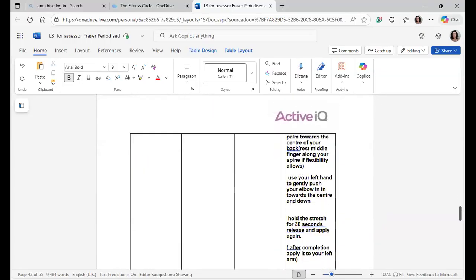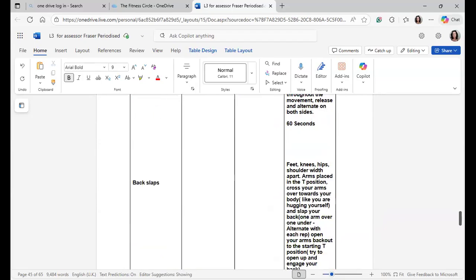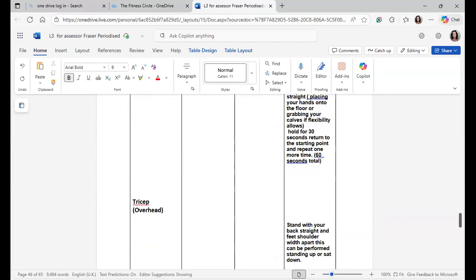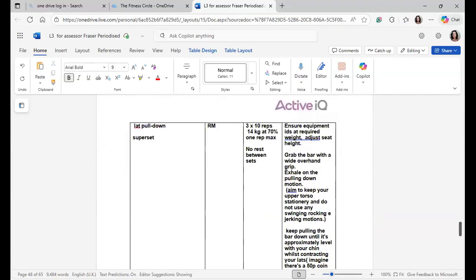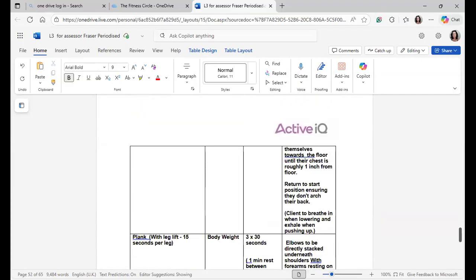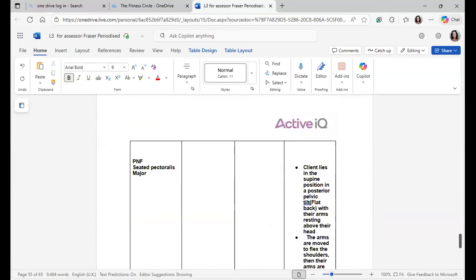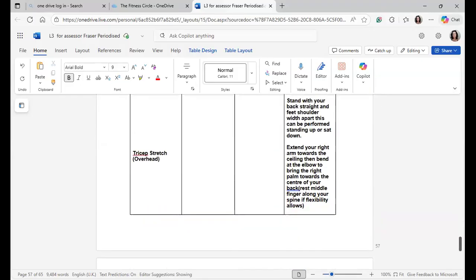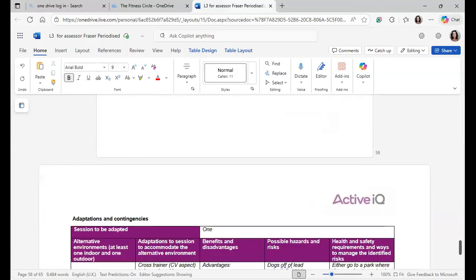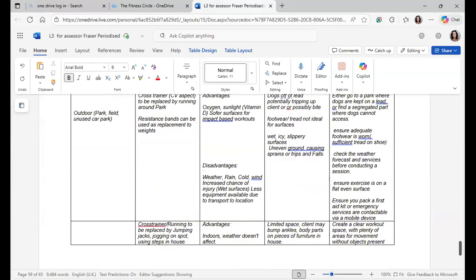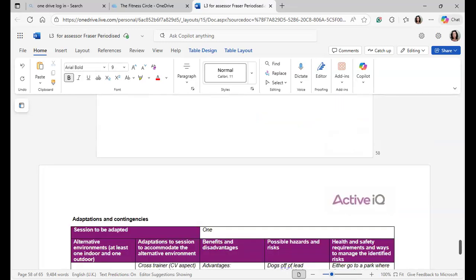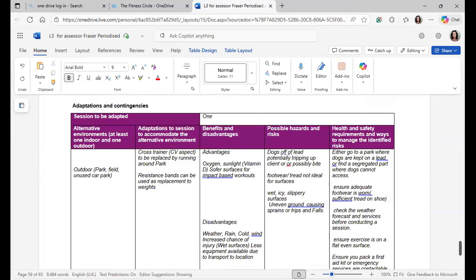The third and final part of your 12-week plan is, well, hang on a minute, that's lovely if the weather's great or the gym's not busy. Well, what if it was busy? What if I wanted to go outside? What if the client got bored and said, well, actually, I'm really fed up of being in the gym. Can we do something a little bit different? So there's a sheet here, and you will find this, I do believe, in Unit 5. So we'll take a quick look at that in a moment.